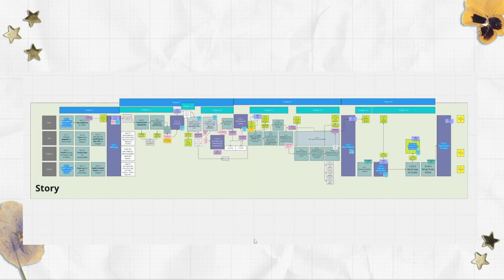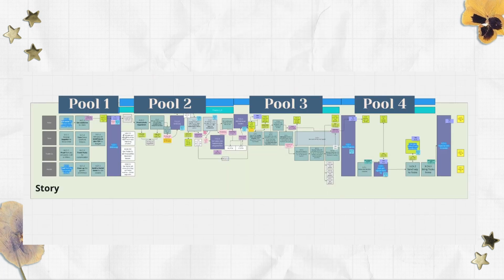Here is our main story shown in a simplified form in Miro. You can clearly see what the important pools are, and which pools should wait for others to be absolved first. Dialogue graphs should set so-called global bools, or global dialogue manager bools, or world bools, or simply bools, true if they have been successfully completed.